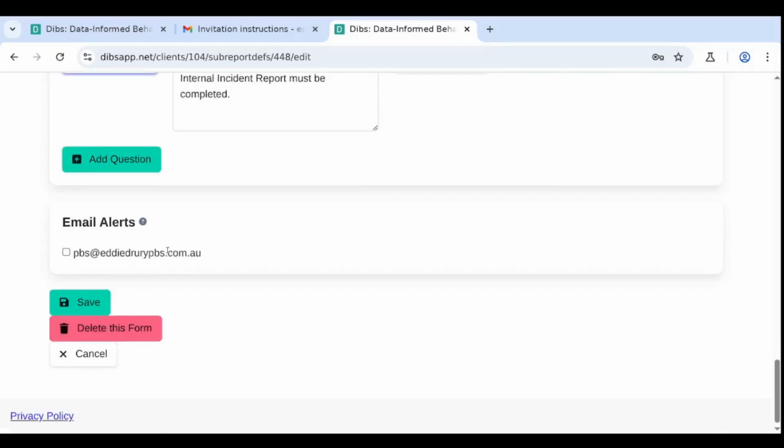I'm not actually asking for any data there. And with all of that done, the last question here is about an email alert. If I check this box here, I will be sent an email every time this form is completed. This can be really handy, for example, if we have a special form for physical injury or the use of physical restraint or administering a PRN. Anytime I want to be actively notified, this can be really helpful. I don't need to be notified every time Johnny engages in physical aggression though, so I'm going to leave that unchecked and I'm going to click on Save.